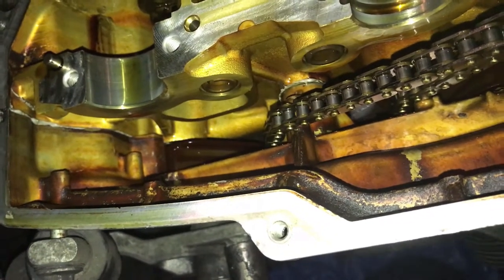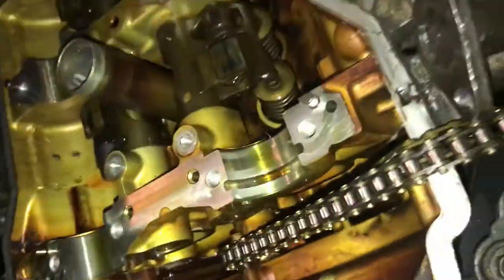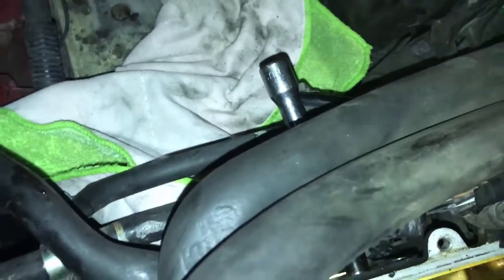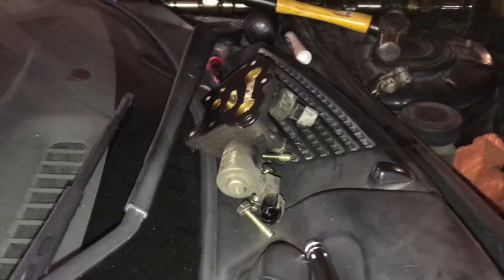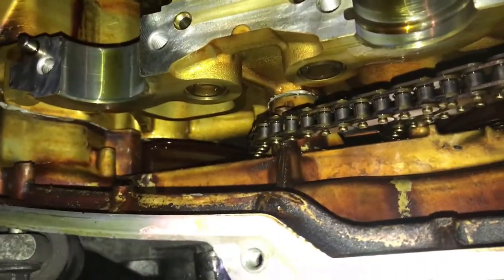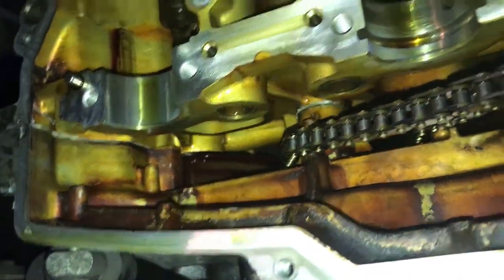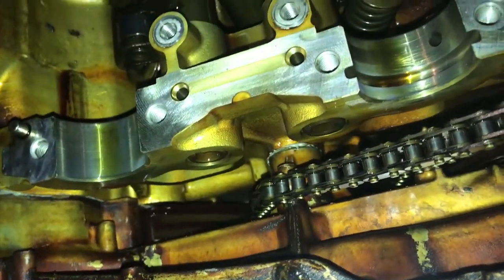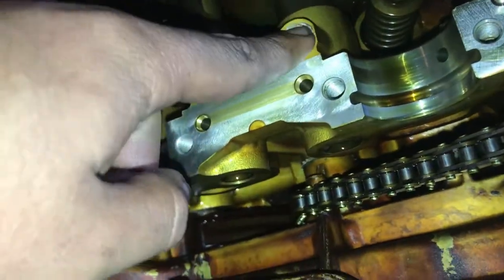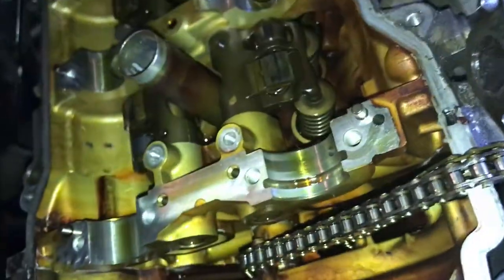And we're about to push this whole rod, this one right here, all the way through. I'm using an extension, and then I'm just gonna hammer it over there. You do have to take that solenoid off, which is right there. Just a couple of tens, a couple of grounds, and that's it. And you'll see right now I'm gonna pull it all out, and then you're gonna see that broken piece of lift bolt in there. And that's it.